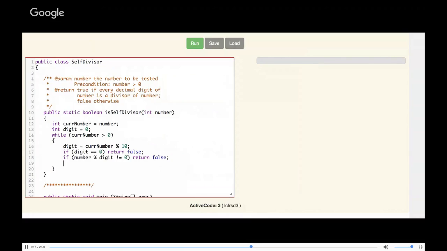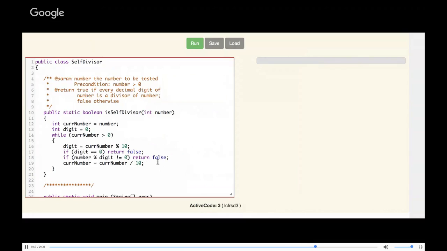Otherwise, we're going to, we know that that was evenly divisible, and we're going to chop off, we're going to change current number. So current number is going to change. And we want to get rid of that rightmost digit because we already tested that one. So we do that by dividing by 10. Remember, with integer division, it's going to throw in a remainder.